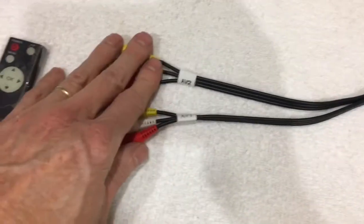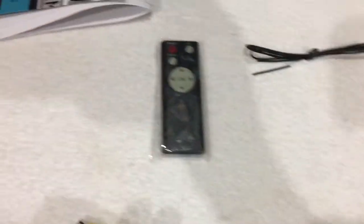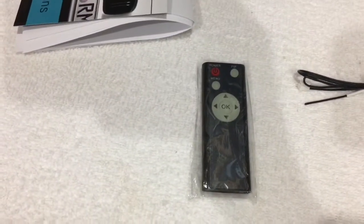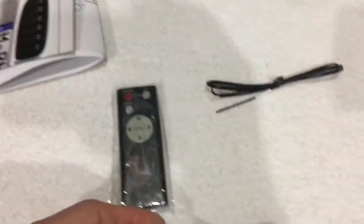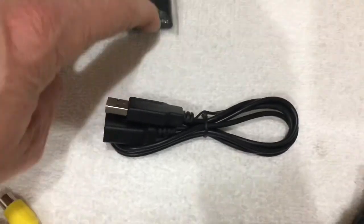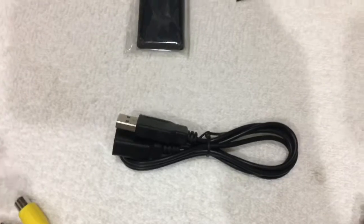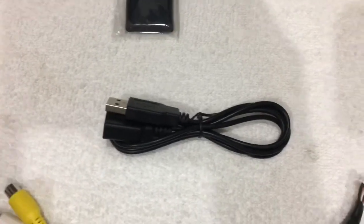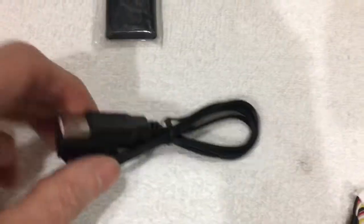They have to have RCA connections rather than HDMI. There was a remote included — I believe that's for the HD Flex device but I didn't need to use that. And then this is the USB extension that is used to update the HD Flex if you need to in the future. Because mine is pretty accessible I didn't need to install this, but I may put it in in the future.